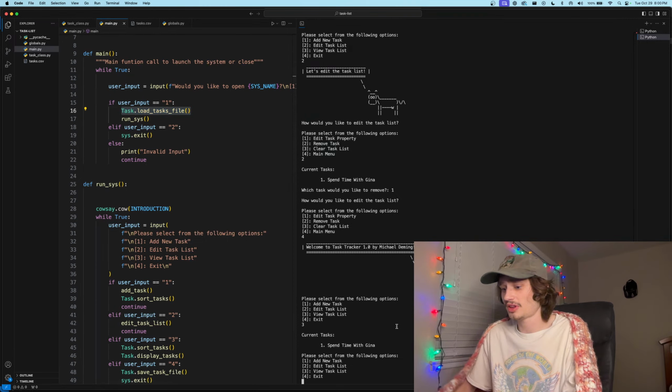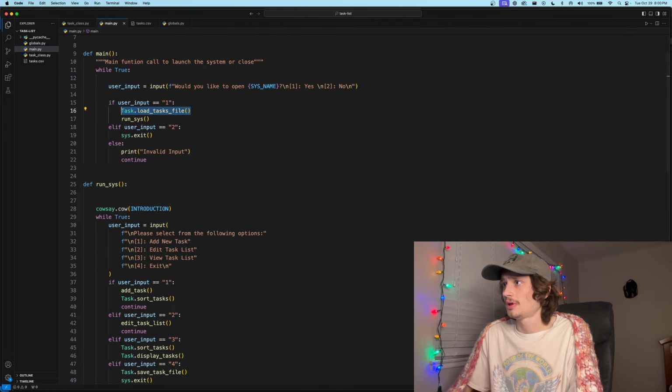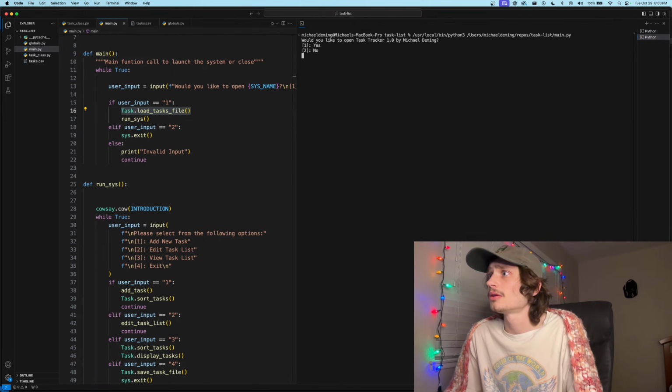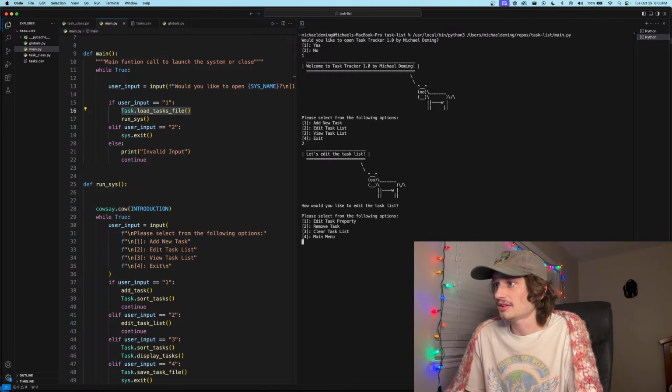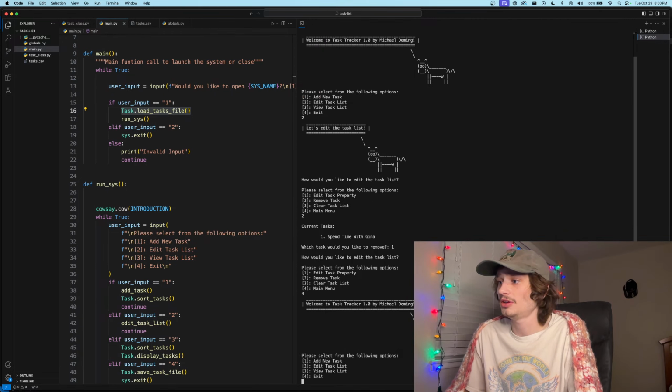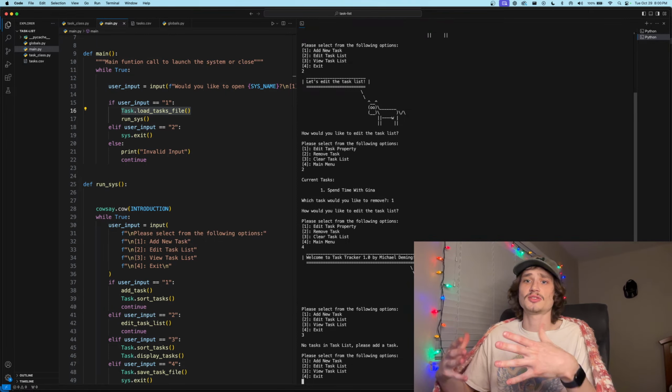So now let's just exit out, and then we have that task there. Let's go ahead and clear, and then let's run again. Let's edit task list. Let's remove a task. Let's remove task 1. Let's go back to main menu, and let's view tasks. So now we have no tasks. Okay, we fixed that bug.